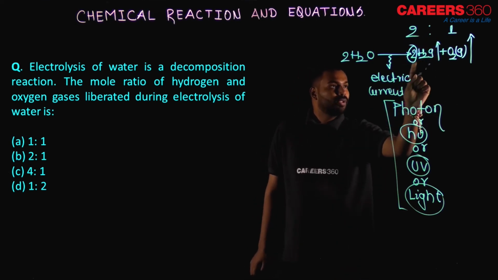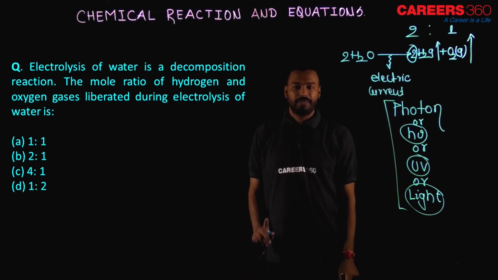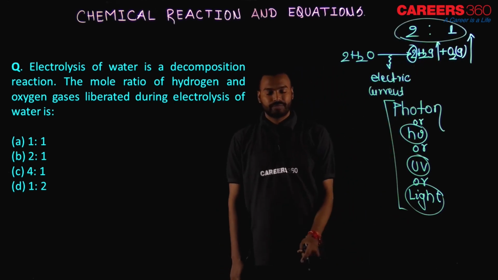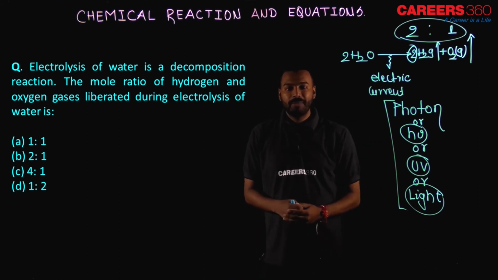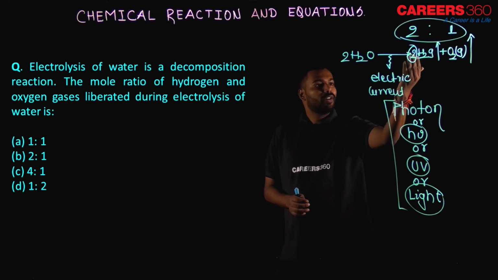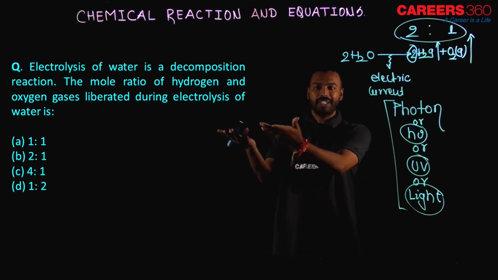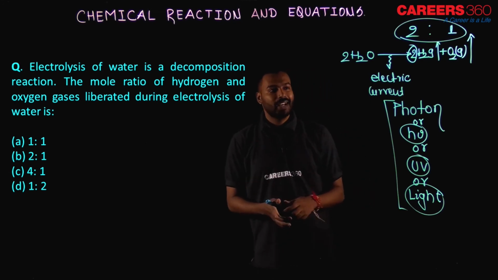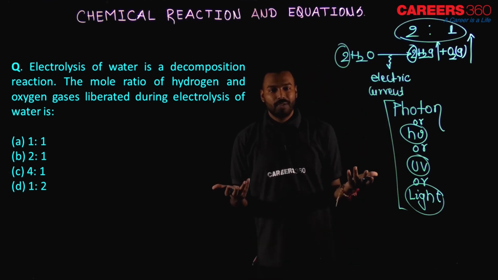If they ask oxygen to hydrogen, then 1:2. Understanding? Okay. So what is the answer? Answer is B. See, in B you are getting 2:1. So this 2:1, B is the answer. See, you must remember, in exam they may play with the words. They may ask you the mole ratio of oxygen and hydrogen. So oxygen has 1 ratio and hydrogen has 2 ratio. So don't think that because my class teacher taught 2:1, it is definitely 2:1 always. No, it's not like that. It may be 1:2. Or maybe they can ask the molar ratio of water and hydrogen. See, they can twist the question.